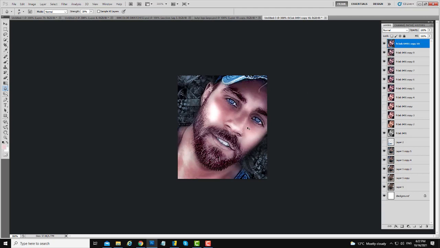So I'm going to Control Z that, and we had that selection, we had the marching ants still on there. So I hit Control D to get rid of the selection, and hit Control F to apply that filter again, and there's the filter. And you can see the before and after. I don't know what parts I like. Did it change anything? That kind of made the skin a lot more glowy in certain areas.